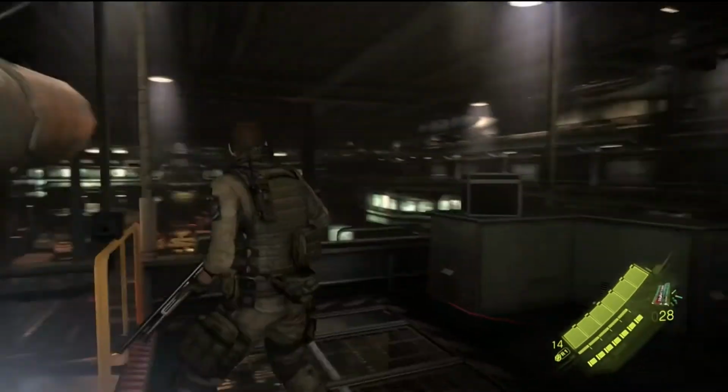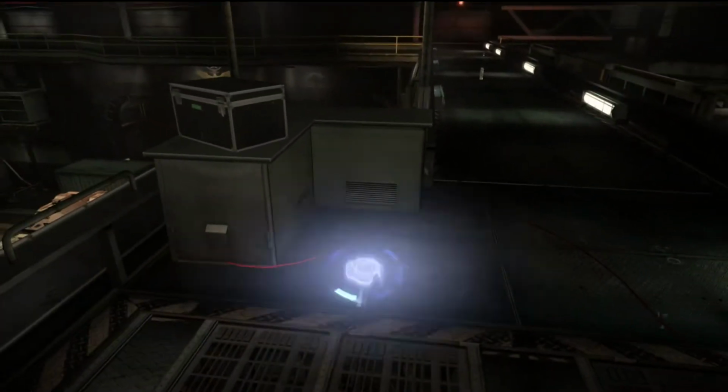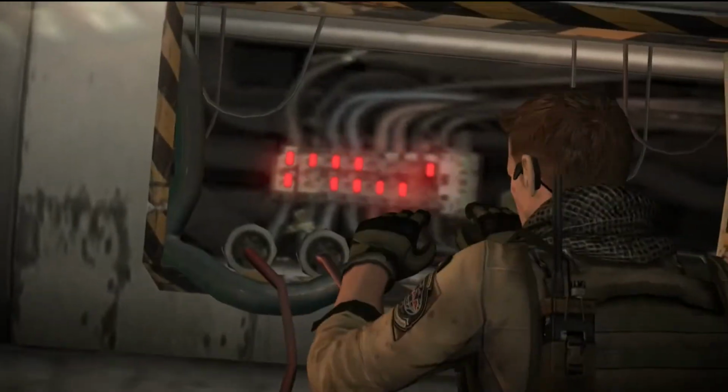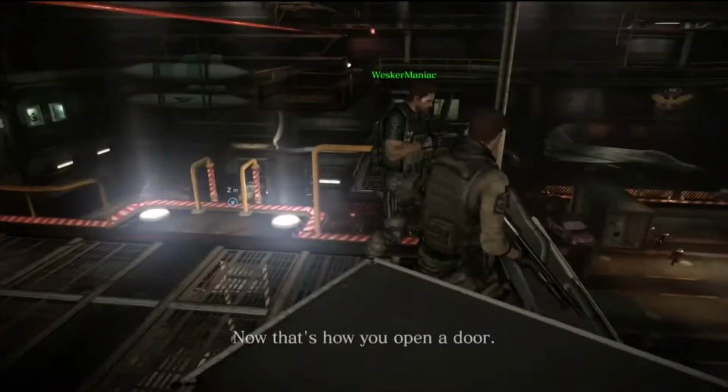Right, what Steven has to do now is tilt the missile in one direction to make sure it's facing the bulkhead, and he has to hold it in that position. Where I have to fill it with some QTEs to get the wires sorted. And now he's gonna give me a hug. You've had too many Snickers. Now that's how you open a door.